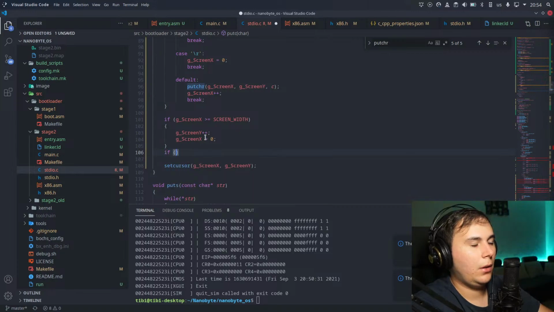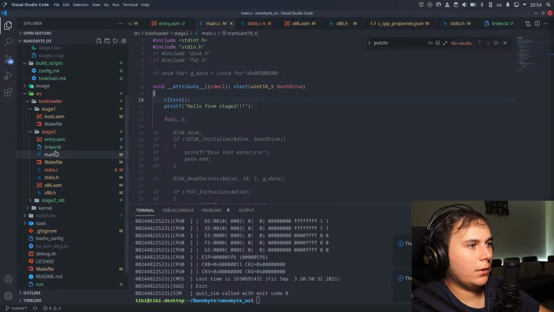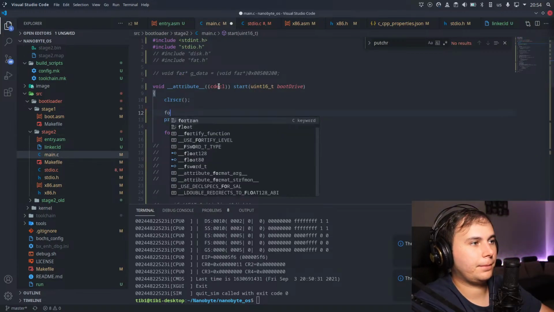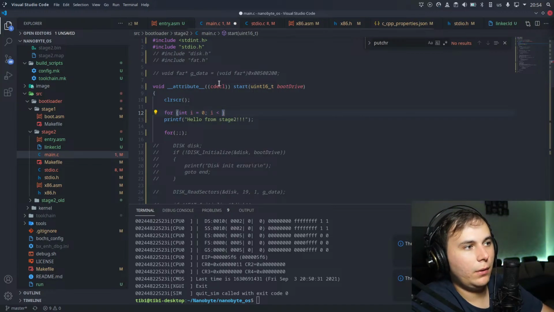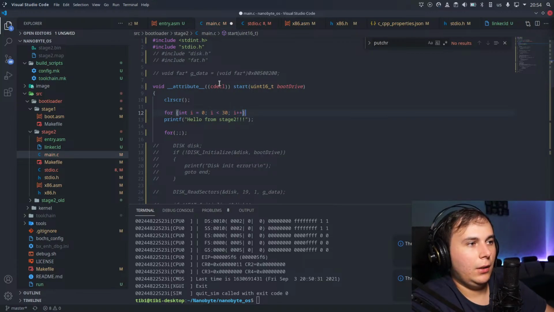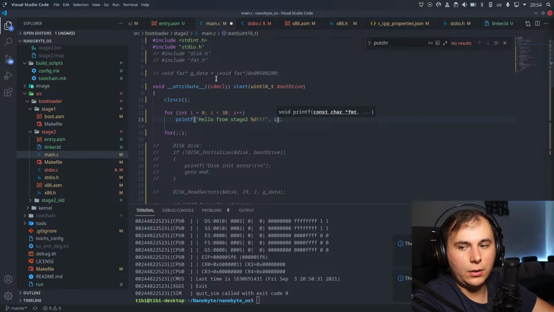So if screen Y is greater or equal to the screen height, we're just going to scroll back by one line. Okay, now let's test this. There are 25 lines, so let's just write up to 30. And this way we are also testing that our format works.